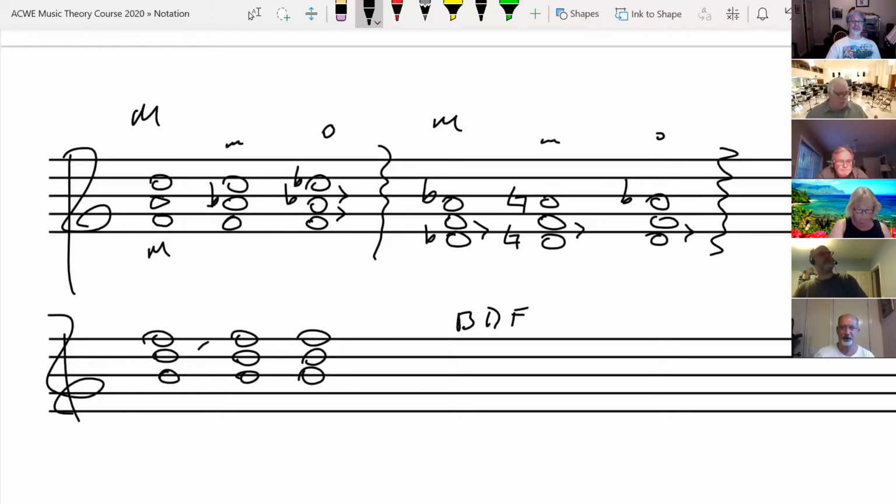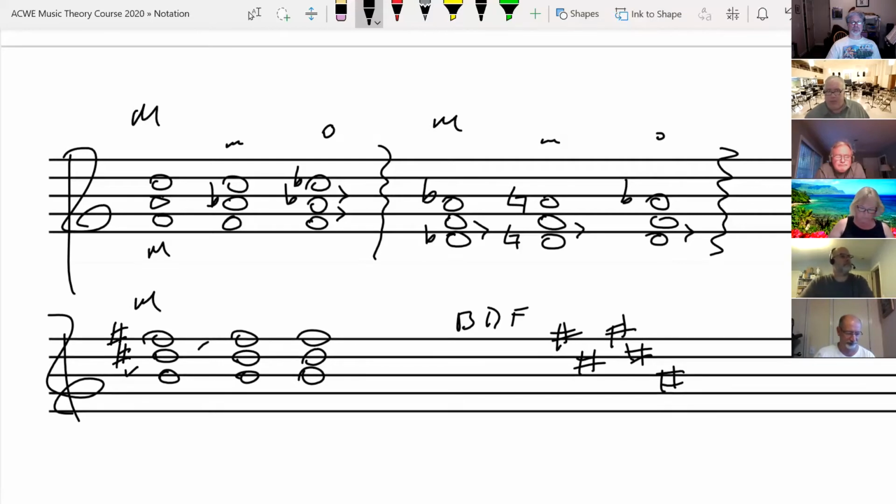So I have to write this down. Sorry. So here's the order of sharps: 2, 3, 4, 5. So that would be in B natural, that would be my key signature. So I would have F, C, G, D, A. So in order to keep consistent with that, the B is natural, check, that's B. The D should be D sharp, and then the F should be F sharp. B major triad.